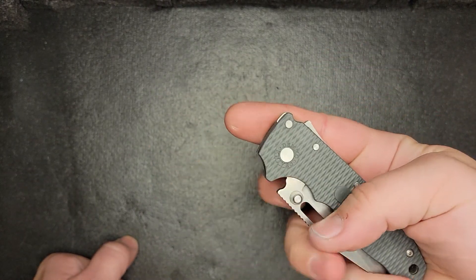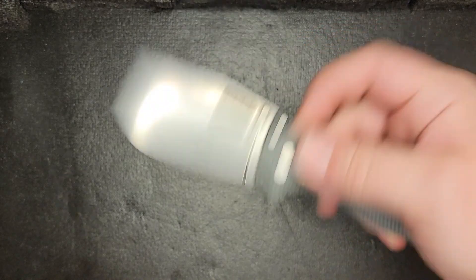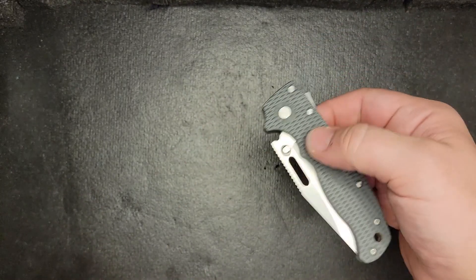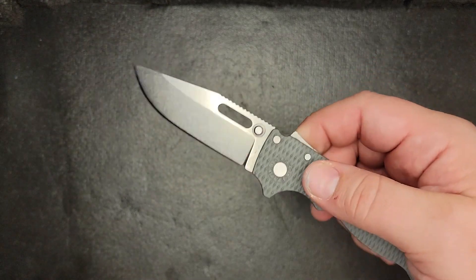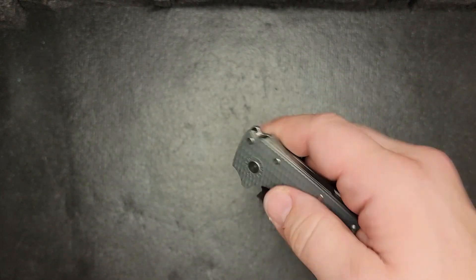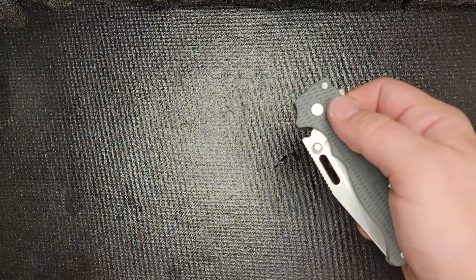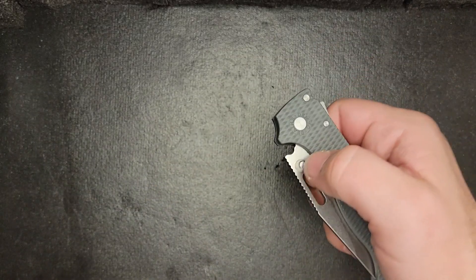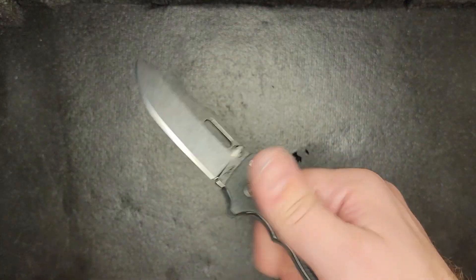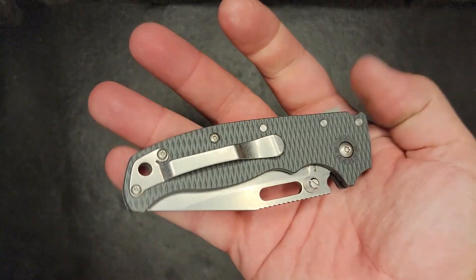What I love about this knife is all the ways you can deploy it. You got your thumb stud, your reverse flick, your reverse finger flick, your thumb opening, and you can open it like that. Closing is just so satisfying — you can either lift the blade down and catch it as it goes in. There's that point where it sucks in the blade, so you don't even really have to snap it all the way to the handle. Once you get to about right there, you can let go and it'll go ahead and pull it in. I see a lot of people hold down the fin all the way until it's in the handle, but you really don't have to do that. It's just that sound — everybody loves that sound, everybody's obsessed with that sound. I can see why this knife is a huge deal. This thing is amazing.